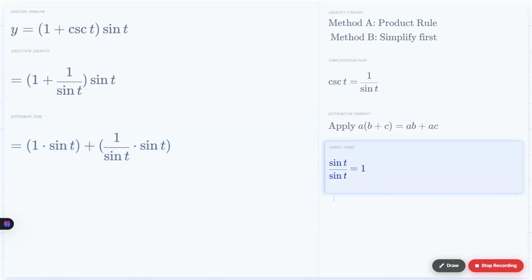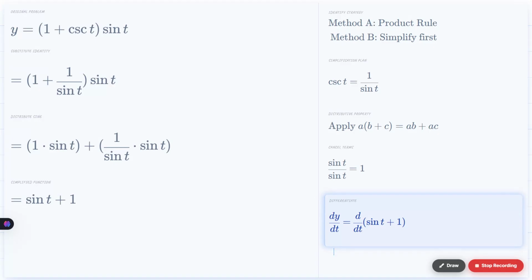We see that sine divided by sine is equal to 1. We do this to make the expression smaller. Any number divided by itself is 1. We write the new version as sine plus 1. We do this to have a simple equation. This comes from our previous steps of multiplying and dividing.